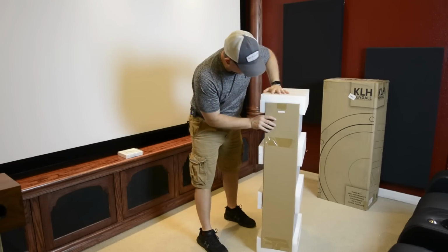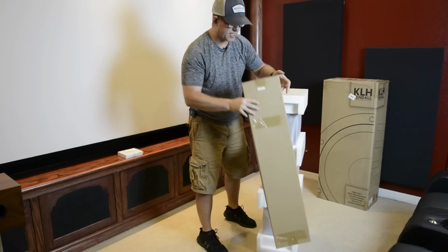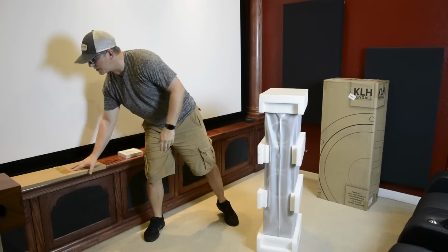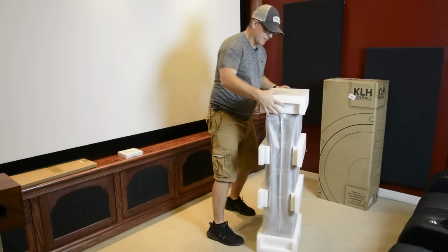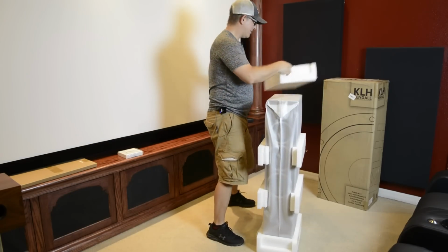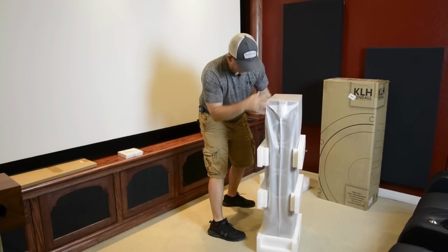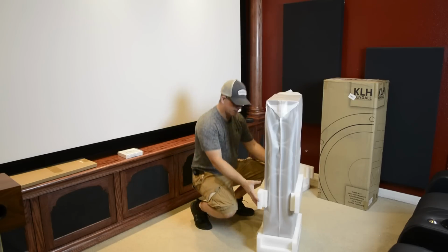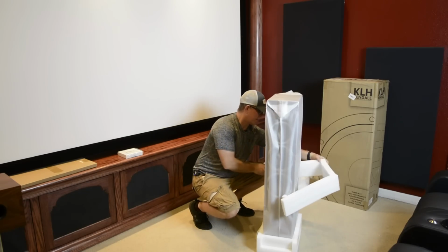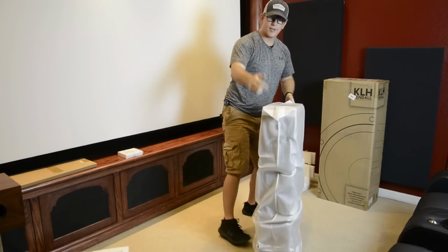All right, up front we've got the speaker grill. So again, I'm not going to unbox that because I don't ever use speaker grills. Got lots of nice foam surround here to protect the speaker. So that's always a plus. See, it looks like this piece got broken during transit, but because of all the other padding, the speaker should still be no problem. Lay it back down. Are you guys ready to see this?